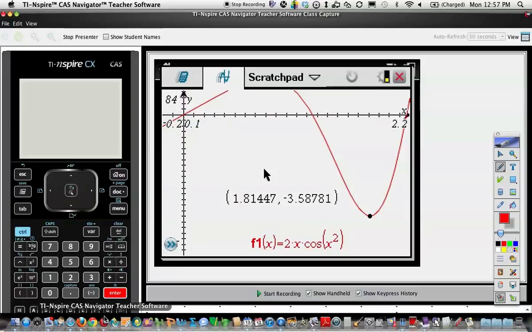Now, we don't care about the negative, right? We want the absolute value. So, you've got to be able to do that. You've got to be able to graph it, get the derivative, graph it, get your window set so you can find that biggest value, positive and or negative, okay? In this case, we want that. Now the question is, what do I put in my box for K1?